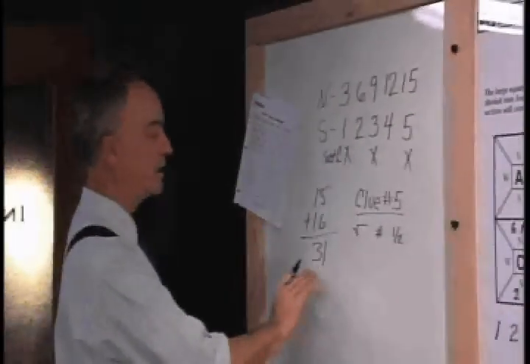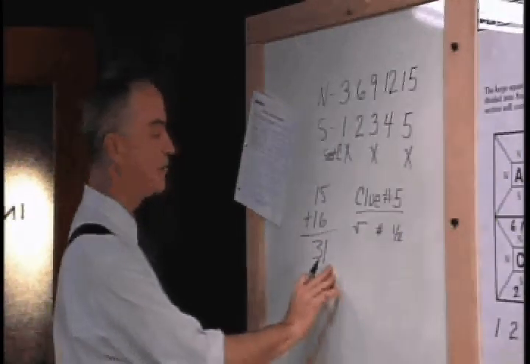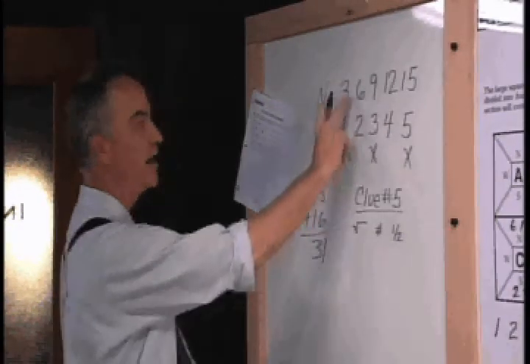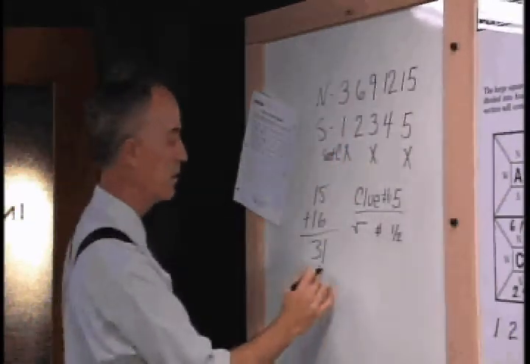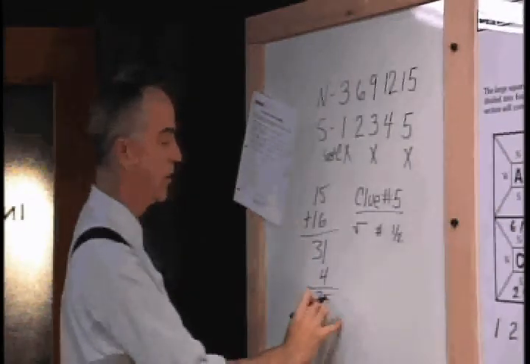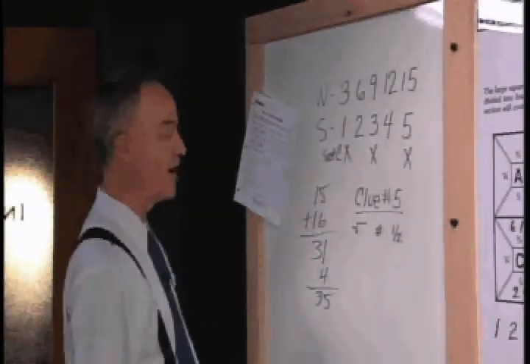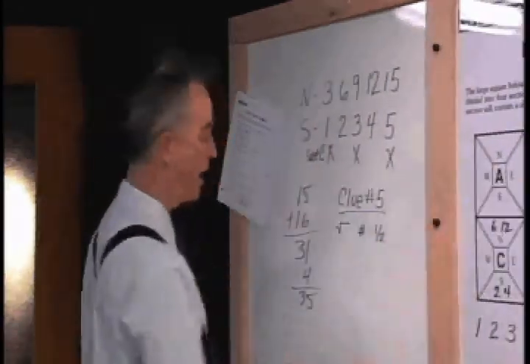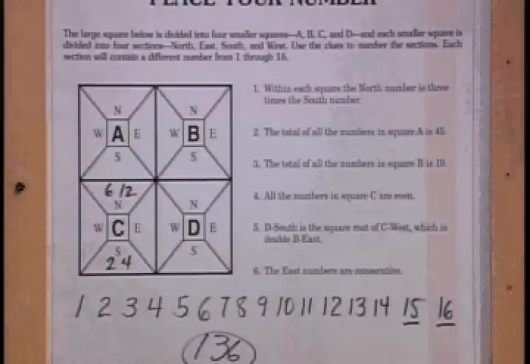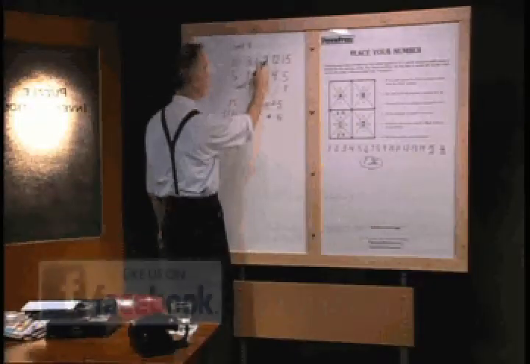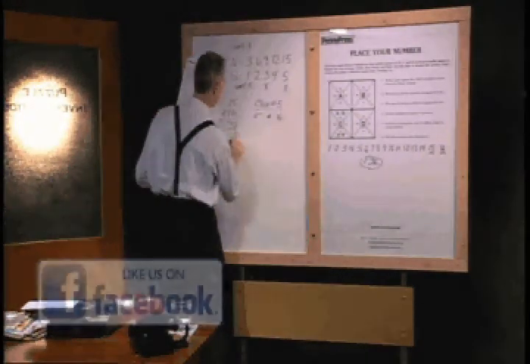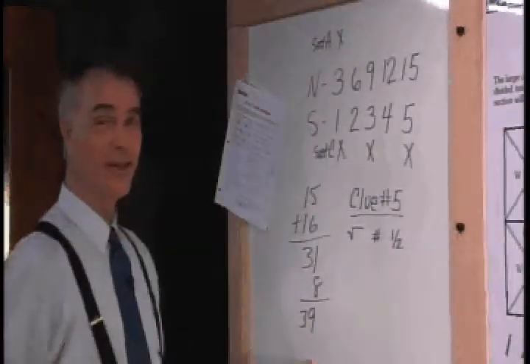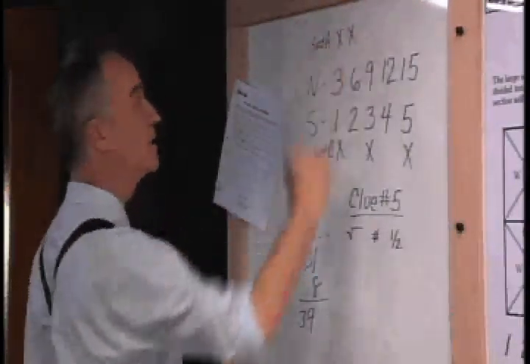If we know that the largest combination we can possibly have is 31, and if we were to use this first combination, which only adds up to 4, 35. 31 and 4 is 35. Well, that combination cannot work in square A because it doesn't get us to the 45 that we need. So let's talk about section A. That's out. What about 6 and 2? 6 and 2 still is only going to get us to 39. That's going to be out up there also.